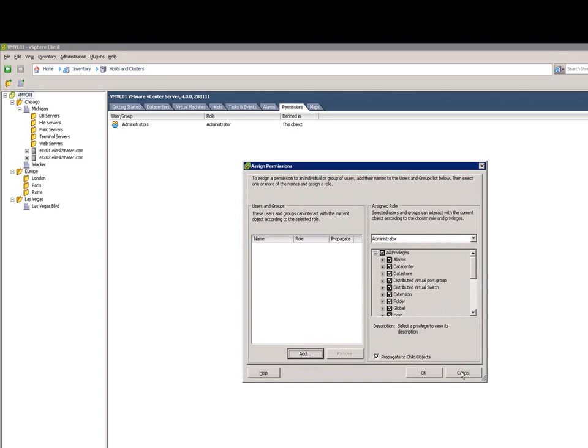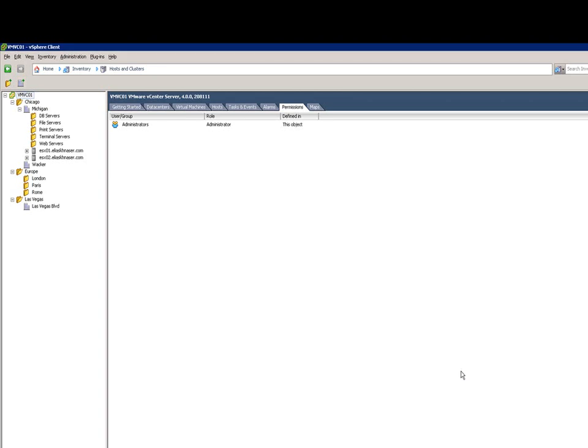So the first thing you want to do, obviously, is take out the local administrator if you don't want that local administrator, or if the local administrator is shared among more than just the Virtual Center administrator in your organization, which is typically the case. Typically, the VMware administrator or the virtual infrastructure administrator is a very specific role, and then you have other users that are using the local administrator, and typically the local administrator username and password is the same across multiple Windows servers in the environment, which is another reason why you would want to lock it down a little further.